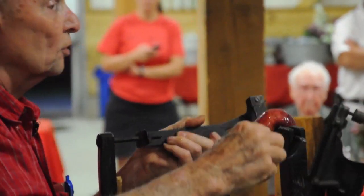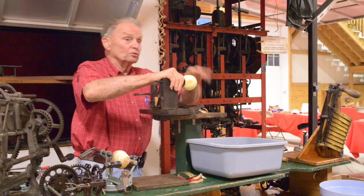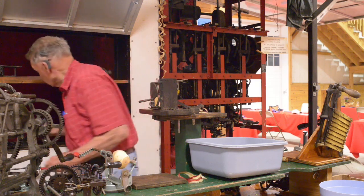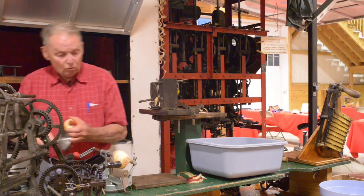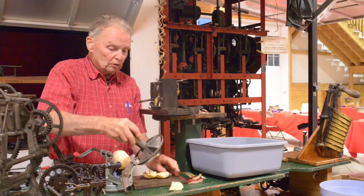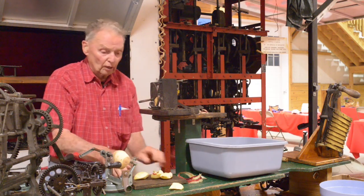So they attached the paring head to an arm, so it was always in the right place. Doesn't that do a nice job? Then in colonial days, they would go to the local tinsmith, and he would make them up something like this, that they would push down through the apple. It takes the core out and cuts it in sections. You can get something like this now. It's a flat thing. It works real well.